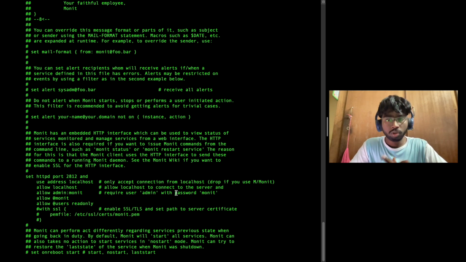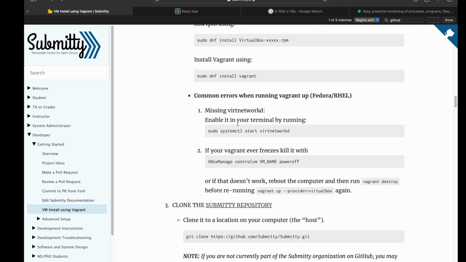Monit offers us a web GUI based monitoring system, where you can see all the services that are being monitored and the usage of these services. This web GUI will allow access only from the localhost. If you want to allow other IP addresses as well, you have to enter the IP address here instead of localhost.